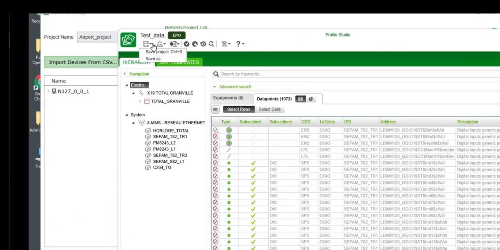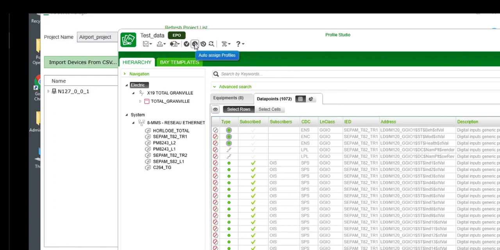Use the Save button to save the changes you make to the project. The next icon is the Export Project option, which is the final step in adding the devices after configuration. After configuration, you could either export a configuration package in the form of a zip file for all equipment or for selected equipment only. Use the Merge button to merge the changes from the SCD file or from the EPAS-E project or the database. Use the Validation button to check the project for any errors.